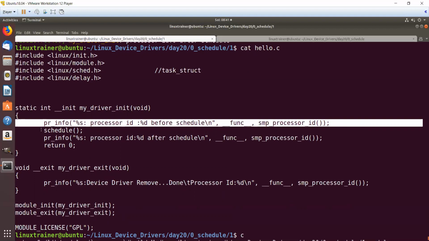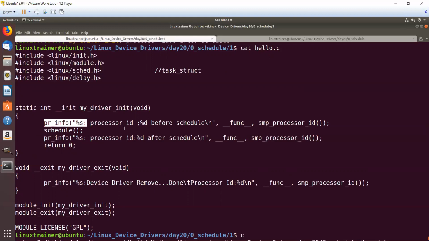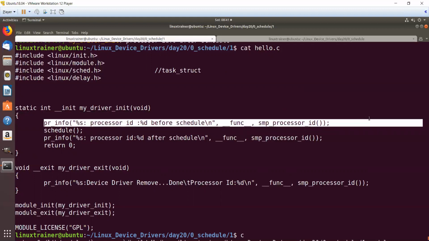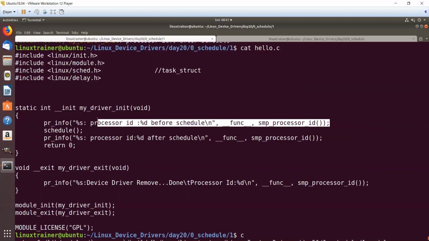So when you call schedule with a task which is already in TASK_RUNNING state, it will not remove it from the run queue. It will again schedule it because this process is already in the run queue. So it will not make the process sleep or block.